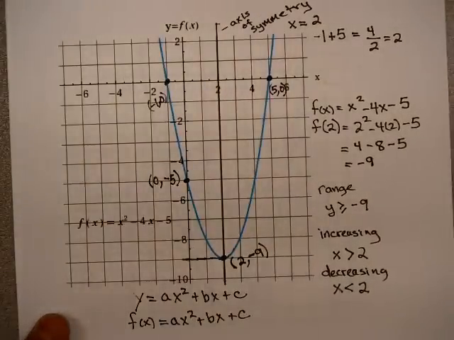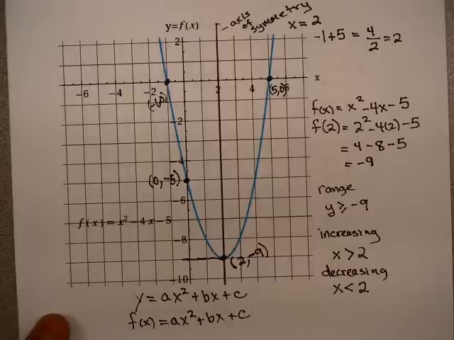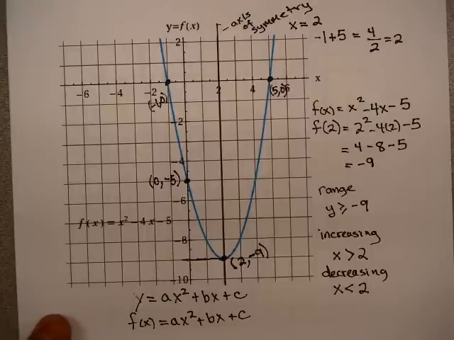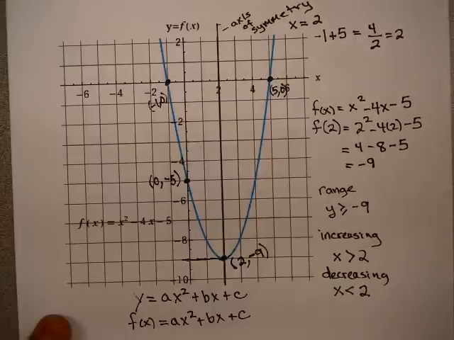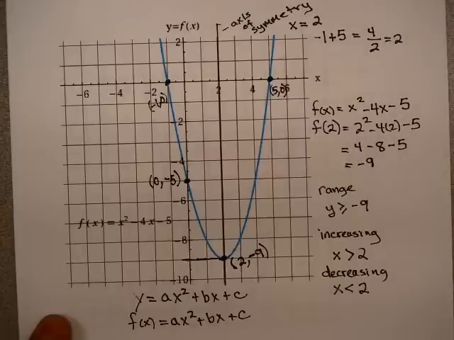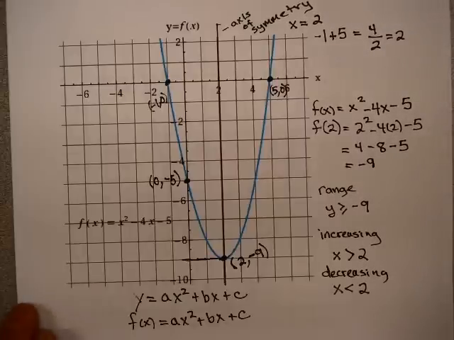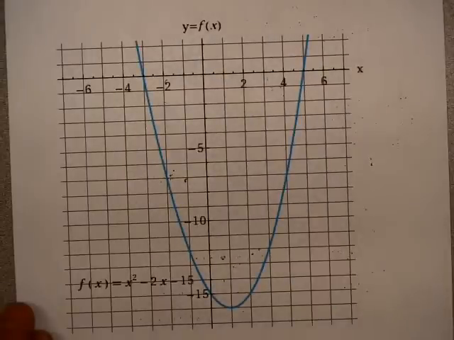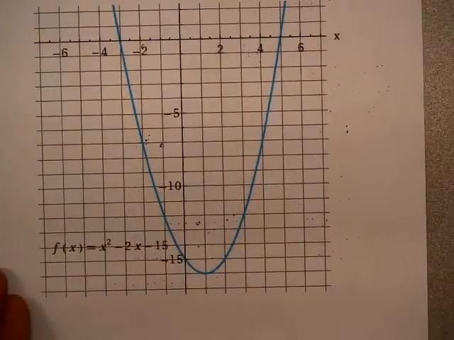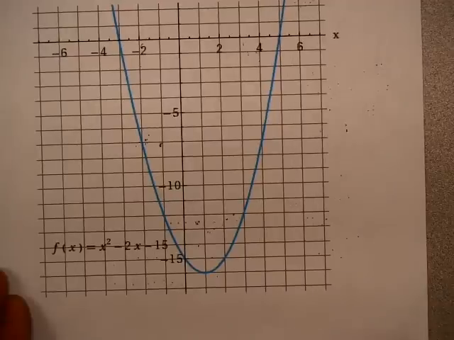Now, I'm going to give you another problem to look at. I'd like you, after you look at this, to pause the video and try to find all of these values. The x-intercepts, the y-intercepts, the axis of symmetry, the vertex, the range, and where it's increasing and decreasing. Then, when you're ready, you can hit play on the video, and I'll do a solution for you. Here is your equation. So you might want to hit pause now.